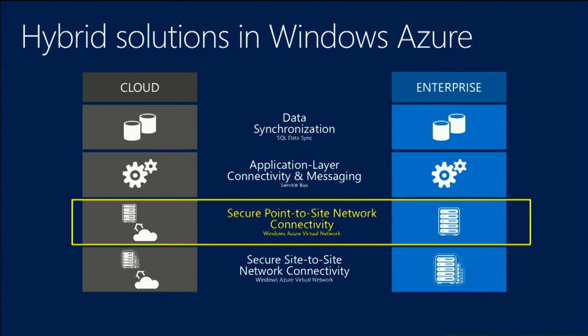We have a solution called Service Bus that's a pub-sub model. So if you're writing your own application and you want it to be truly agnostic of the location, you could use the Service Bus. But if you've already written an application or you're running a virtual machine like SQL Server or something like that, you don't have much control. You need connectivity at an infrastructure layer between wherever you are located and your services that you run in Windows Azure. For that, we have 2 solutions.